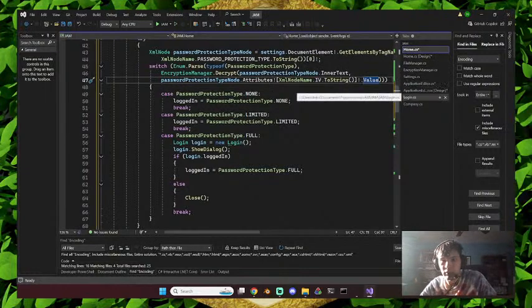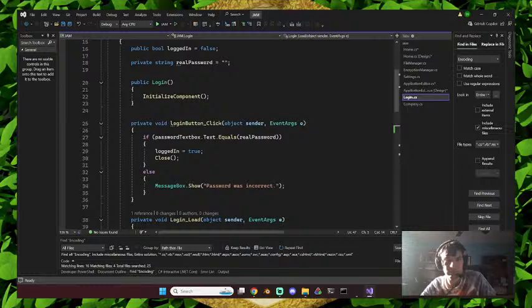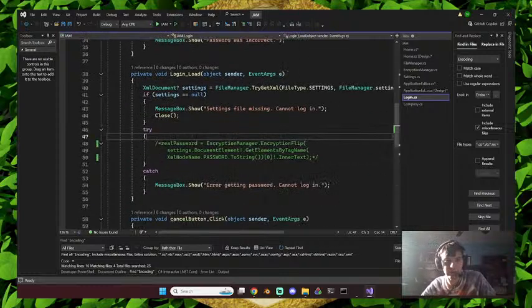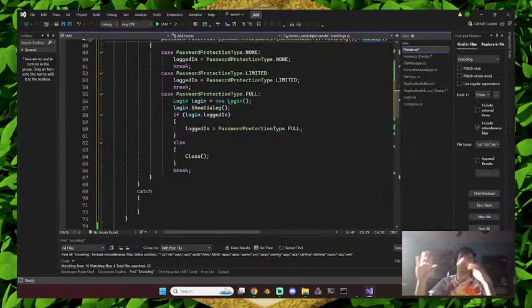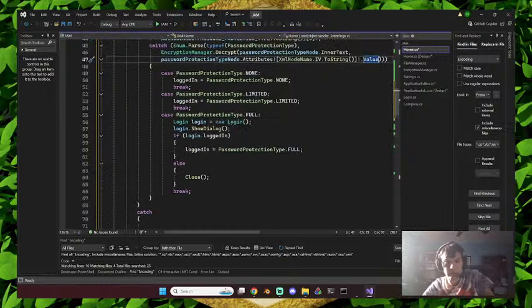Never mind, I lied. Because there is a chance that you'll log in later if I do implement the limited, and then I'll have to basically undo this. So I'm just not going to do this now, so I don't have to undo it later. So logged in equals new login, login.showDialog. If logged in, login password protection type is full, close. If it's not, yep. So yeah, that should be correct.